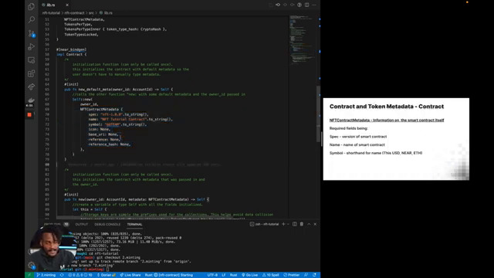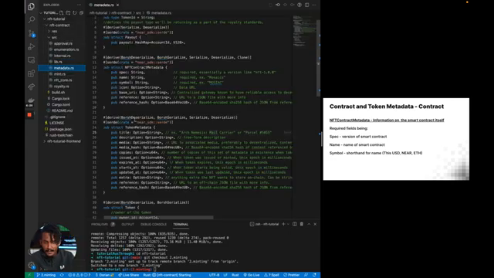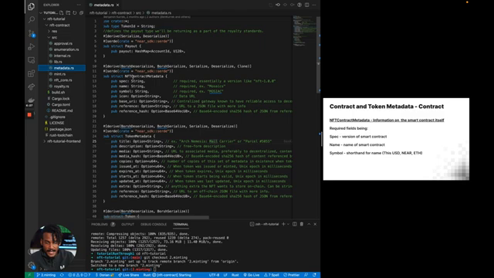So now what is exactly this information? If we head over to our metadata.rs section, you can see we have this field called NFT contract metadata. We have 3 required fields, which are the only ones I'm going to be explaining for now. You can look into these other ones on your own. This contract is available for download, and the comments are very detailed in each of these contracts. But so the spec is just a version of the smart contract. So we can update this as we modify and upgrade the smart contract. Upgrading smart contracts is also included in the NFT 0 to Hero tutorial, by the way.